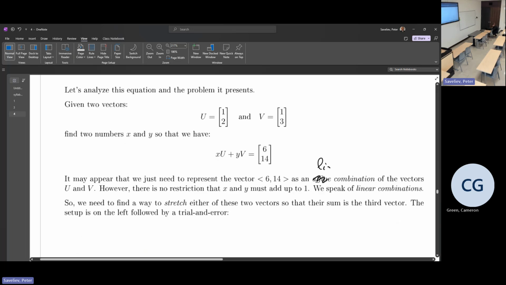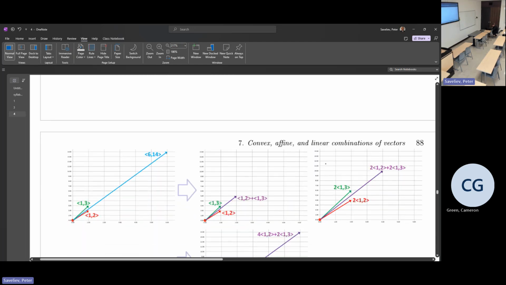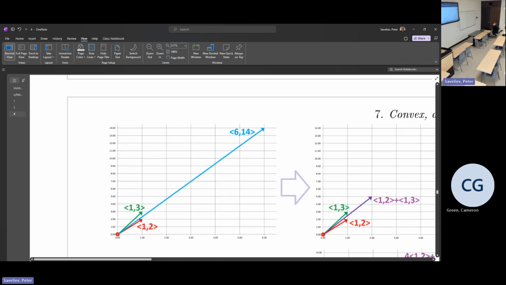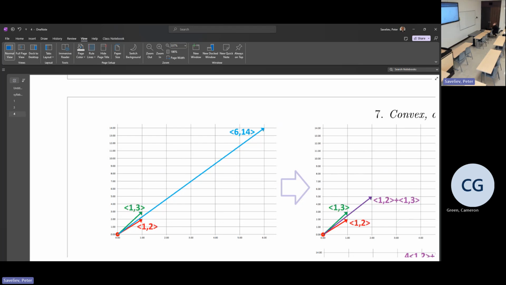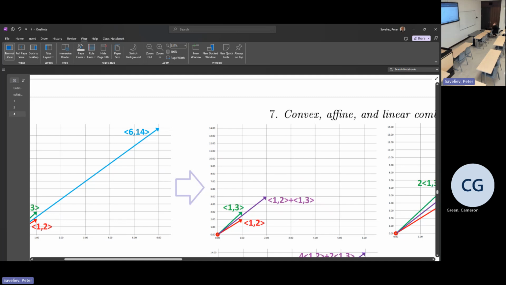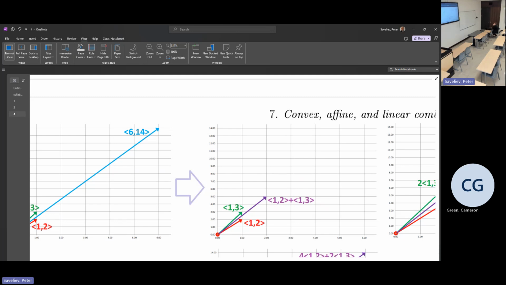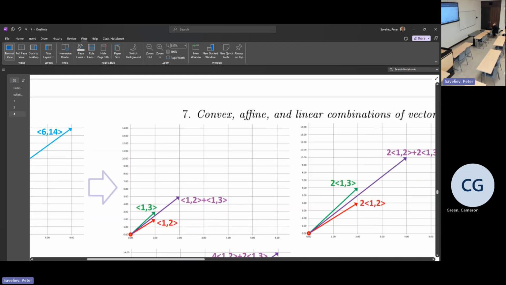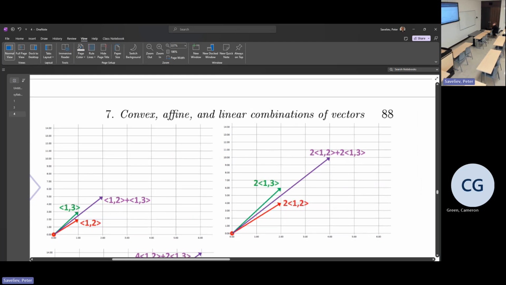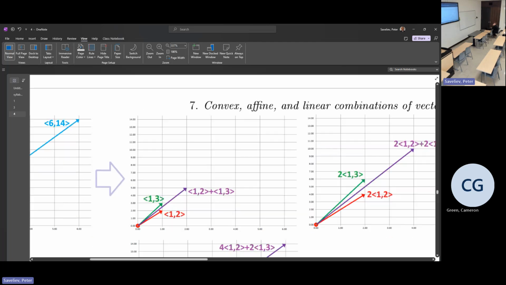But the geometry itself is once again about stretching. So on the left here, this is the setup. I have the vectors (1, 1), (1, 2), and (1, 3). And what I'm supposed to do with them is combine them in just the perfect way so it would produce (6, 14) over there. You can see if you try trial and error here, if I add the two vectors (1, 2) and (1, 3), it's not going in the right direction. So we realize that the weights cannot be equal to each other. And so this is 2 times (1, 2) plus 2 times (1, 3), once again equal weights, and once again they're not producing the right result.